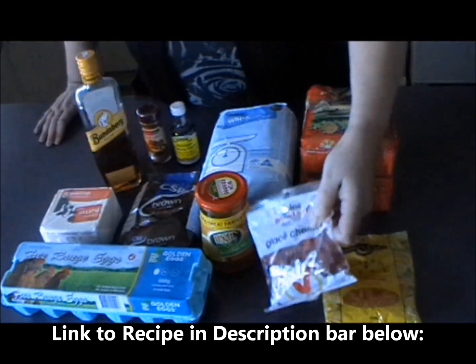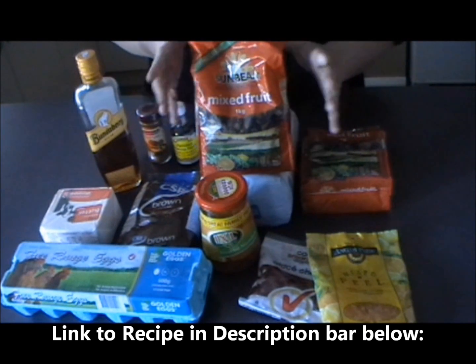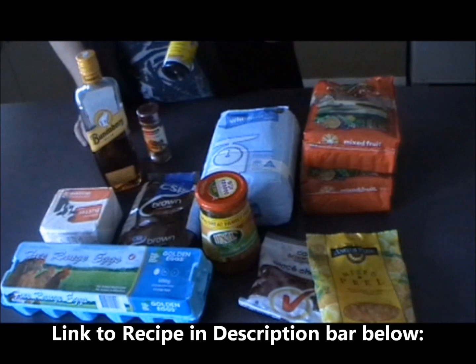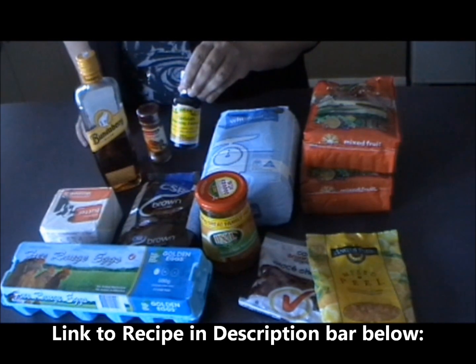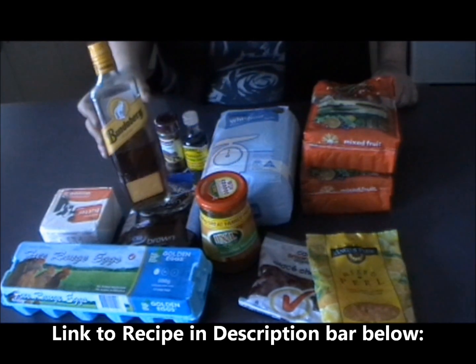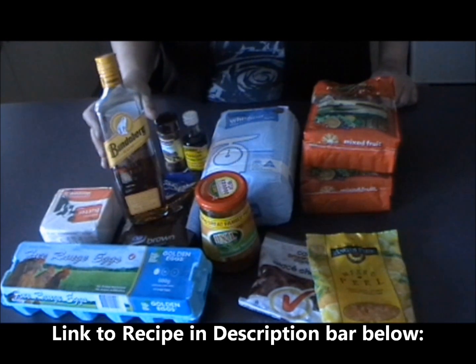You're going to need some glacé cherries, mixed peel, about 2 kilograms of mixed fruit. You're going to need some plain flour. I like to use a little bit of Parisian essence, and this just makes the cake a little darker. And some mixed spices. You need some alcohol. Now this helps with the preserving of the cake and also adds a terrific flavour to it.